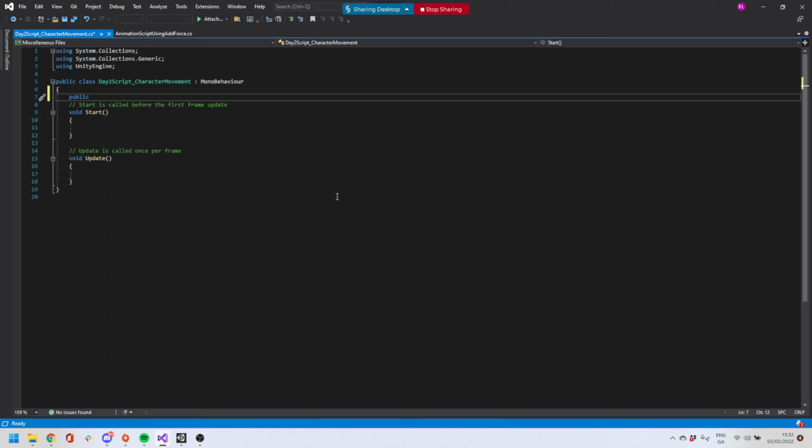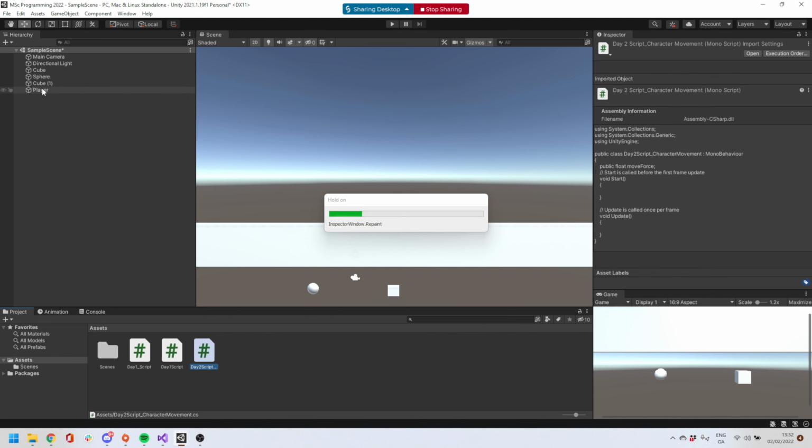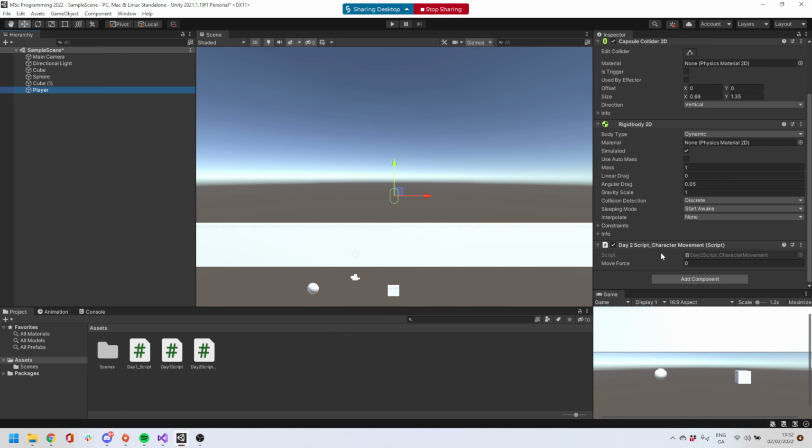And I remember, I don't know exactly what the force is. Probably float, because if I do like 3 and it's too slow and 4 is too fast, I want like 3.5 maybe, or whatever. So let's do a float. It's not wrong to do an int. The float just gives me a bit more control. So public float move force. And again, whenever I make it public, on the player, it's going to show there's my move force. So I can change that, okay?